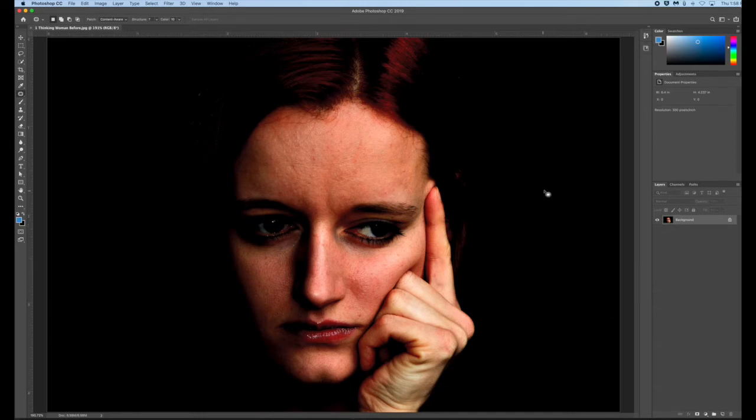And let's look at some ways that we could soften the pores and the skin just a little bit.